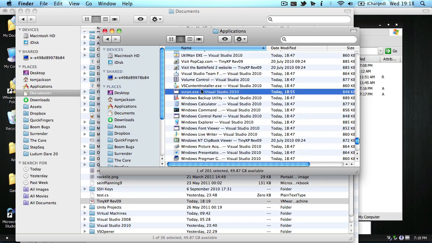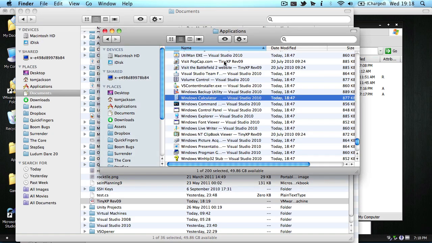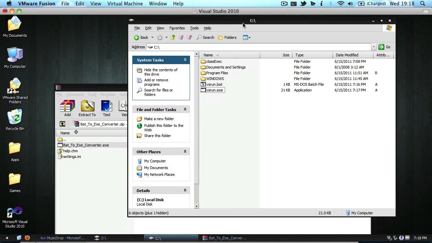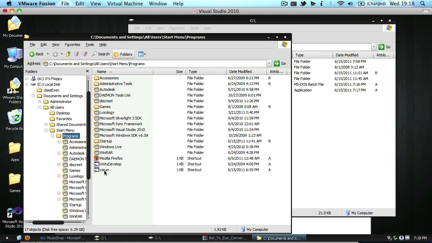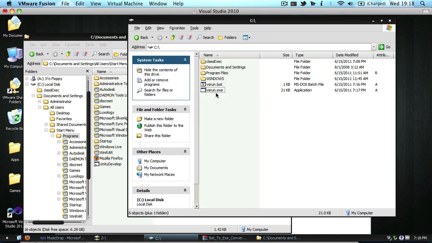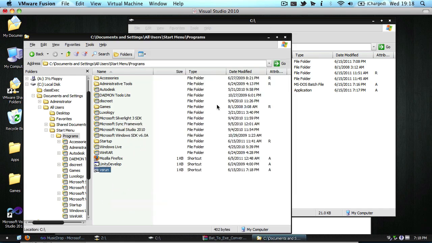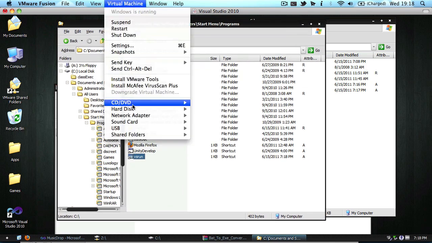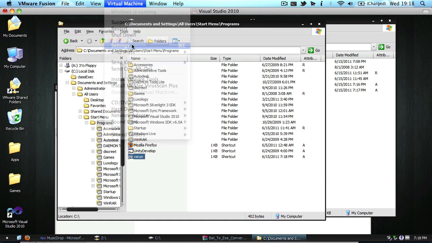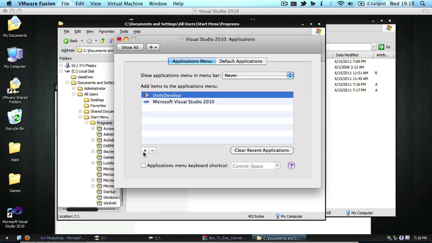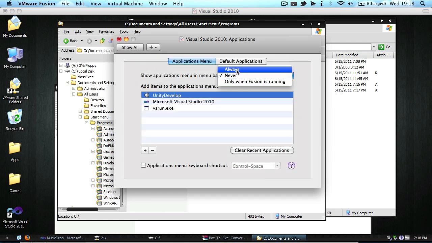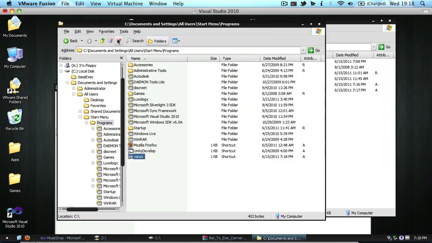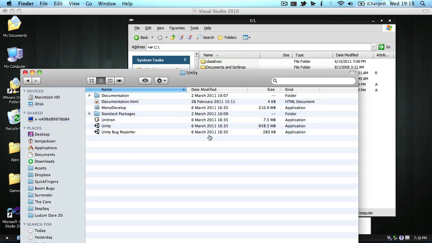So vsrun's already there, that's from a previous attempt at this video, so ignore that. So what I'm going to do is I'm going to make a shortcut to this executable in the start menu of the VM. So there's one there already, that's old. Copy this in, create shortcut, and that should appear. What we can also do is there is an application setting here. We can actually add it here if we want, just to be sure that it's going to appear in that list. It's really not necessary. This is just for the application toolbar, which appears up here, but I don't actually use that, so I'll turn that off. But I know that just makes the applications folder in the VM refresh.